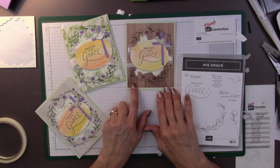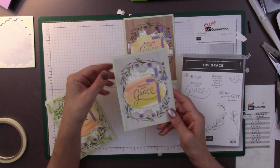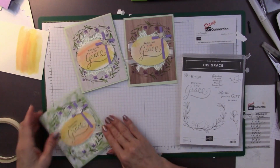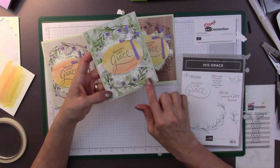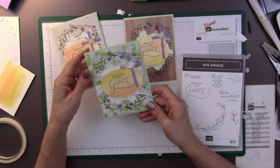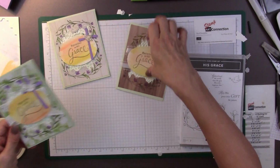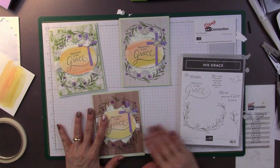This one's using the wood grain DSP. This one's using the wood grain back of our DSP from the Floral Romance series. And this one is using this very, very pretty leaf pattern from the Floral Romance series, which I think is just as striking with the seafoam paper. In fact, I think these two are my favorites compared to what was in the catalog.